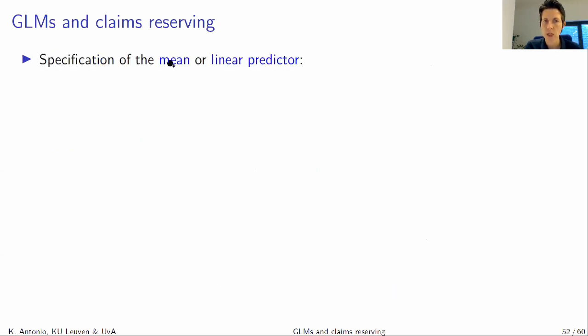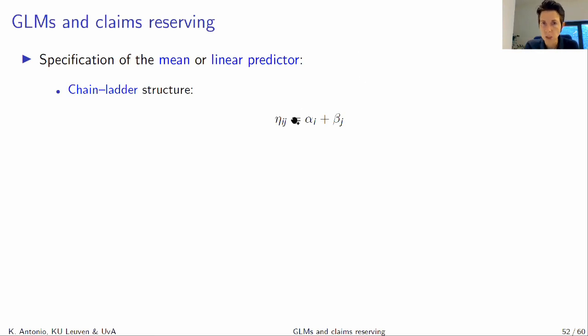How about the specification of our linear predictor? So what can we do there? Well, a typical assumption to make in the linear predictor is a so-called chain ladder structure, and that would mean that you're going to calibrate one parameter, say alpha, for each accident year, and one parameter, say beta, for each development year. So you're going to approach the information about accident year and development year as factor variables, and you're going to calibrate one parameter for each level that this factor variable can take.